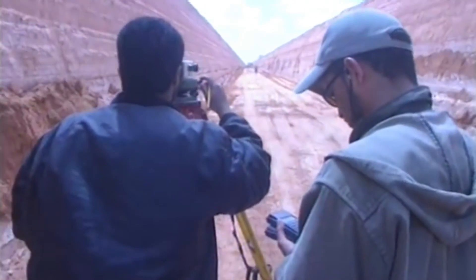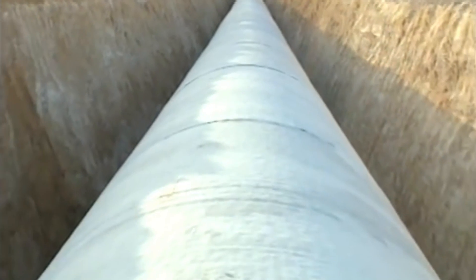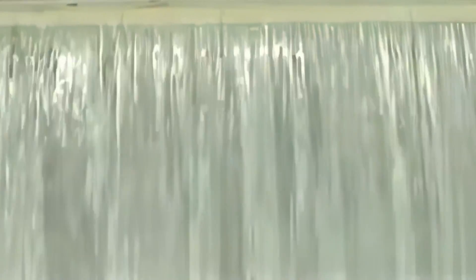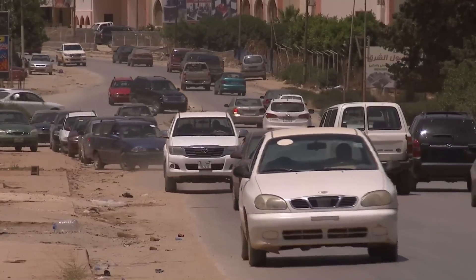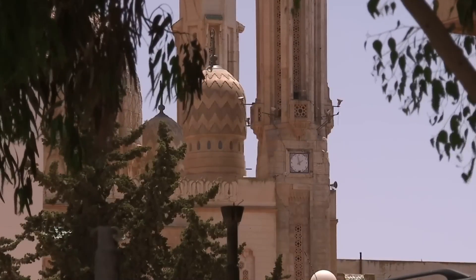This pipeline system also featured wells connected directly to the Nubian Sandstone Aquifer. These wells weren't shallow — they were dug as deep as 500 meters, allowing them to reach the ancient water trapped beneath the submerged rock formations. More than 1,300 wells have been dug for the sake of this project, amounting to a great deal of water supply across Libya, as each of these wells has the capacity to produce millions of cubic meters of water on a daily basis.